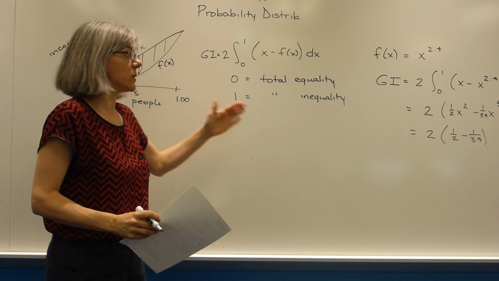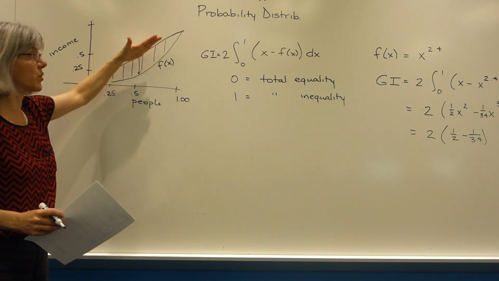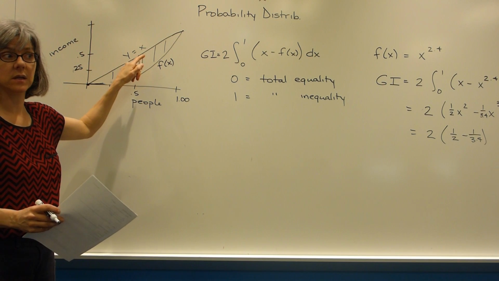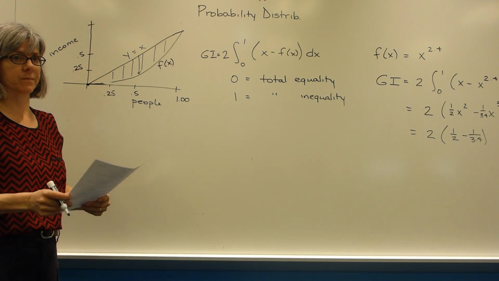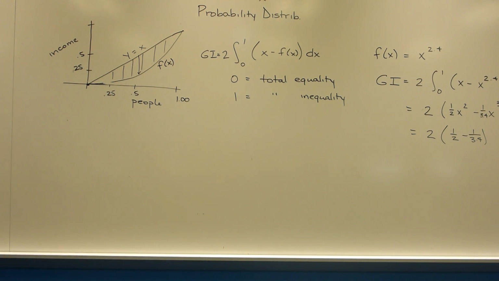So the computation part here is pretty easy. But what it then tells you is, remember that the bigger that Gini index is, the more area you have. The more area you have, the farther away you are from equality. So that's kind of that. Is that enough on that one? Okay. All right, so let's look at probability density function.